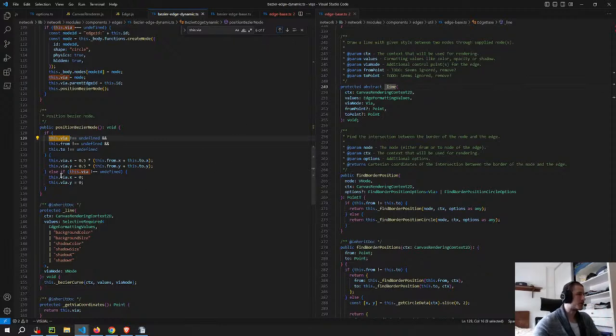Because obviously I know that the X and Y is going to be here, these positions, but I need to see if there's going to be anything else.